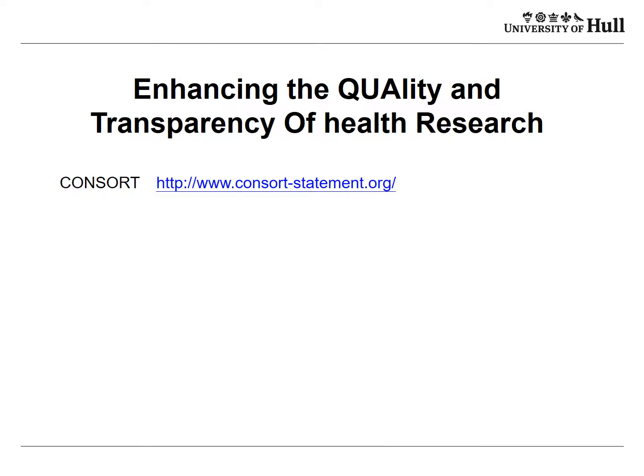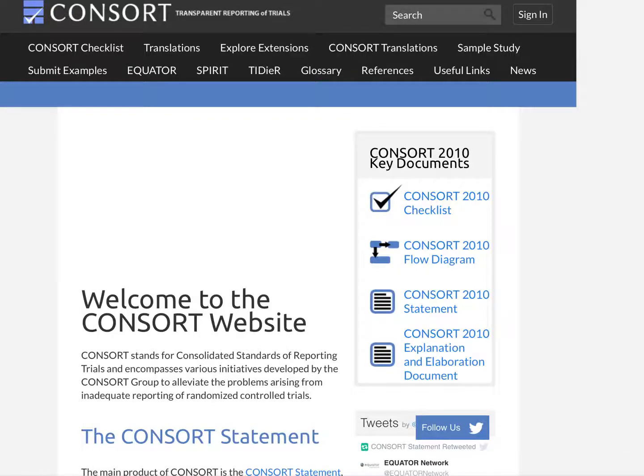Now, the only guidance I want to look at here is the CONSORT guidance, and the CONSORT guidance is concerned with presenting randomized controlled trials, or in fact any kind of experimental work. And of course there's a specific web page, but it can be accessed through the EQUATOR web page too. If you access the CONSORT web page, it looks like this. That's the CONSORT web page, and you can see that it's got a range of documents there.